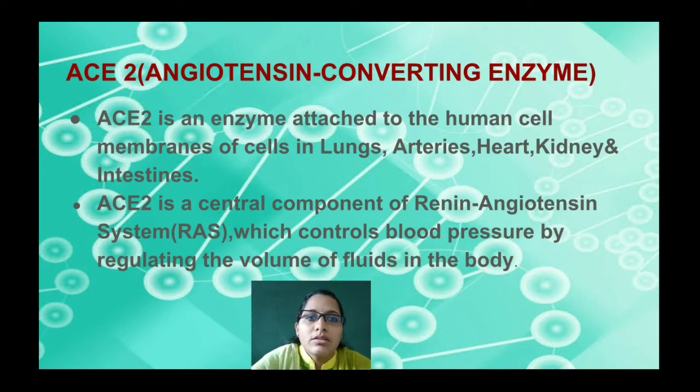What does this system do? It controls the blood pressure and regulates the volume of fluids in the body. So now you can know how pitiable it is to be infected by the COVID-19 virus, as we still do not have a proper vaccine for it, and it is a new strain. This new strain can enter only through this ACE2 enzyme. There is no other entry point through which it can enter the human system.